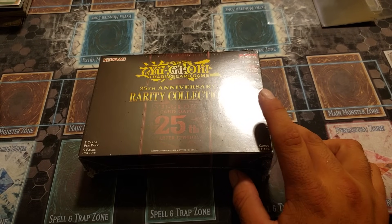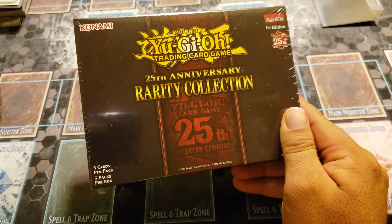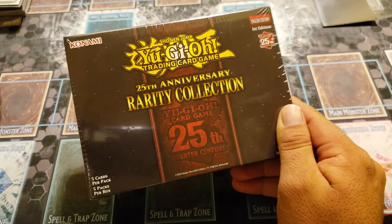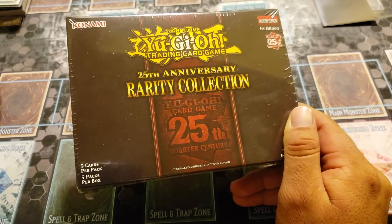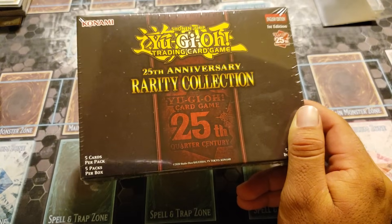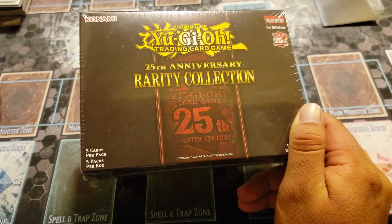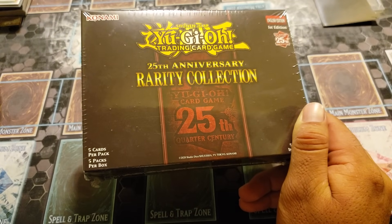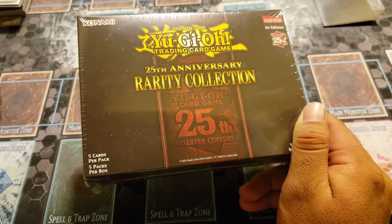What's up guys, back with yet another box opening. It's been a while on the Yu-Gi-Oh but I had to make a video of this set. I ended up finding it a bit early here at Walmart. I don't know if it was just my one Walmart that put it out by mistake, but my friend checked a few other ones and couldn't find them. The weird thing was this Walmart's card section was a bit different — it was in the game section, and when I went there were about 500 Pokemon packs. I was like, where's the Yu-Gi-Oh? There were five Age of Overlord packs and then just this.